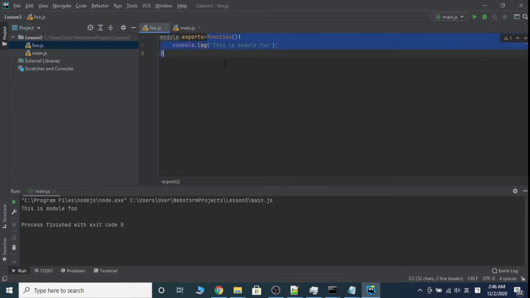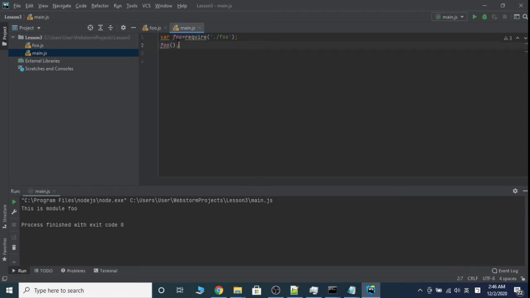Let's demo another concept. Instead of using a function, let's make it an object. The module exports the object, and there's an attribute a. We assign 1, 2, 3 to it. In the main, because this is an object, we can print out the object's attribute a.